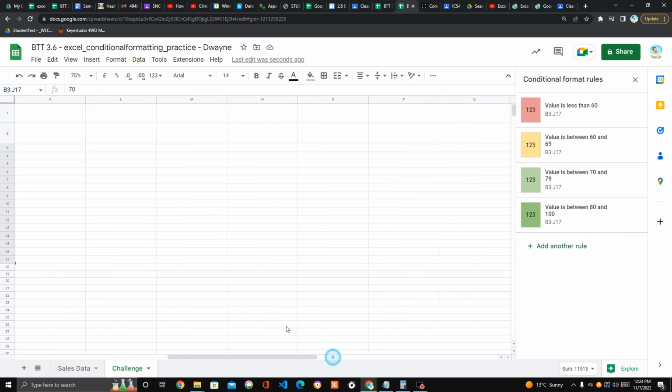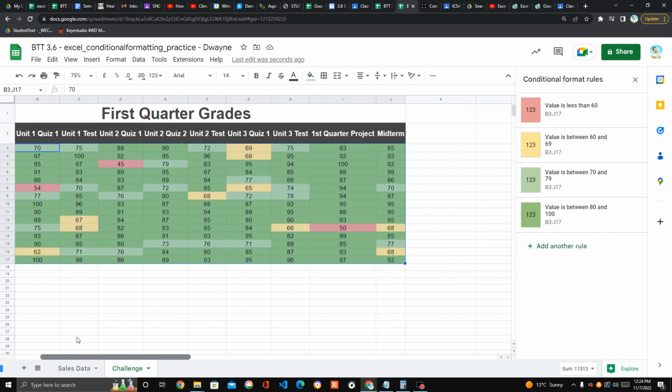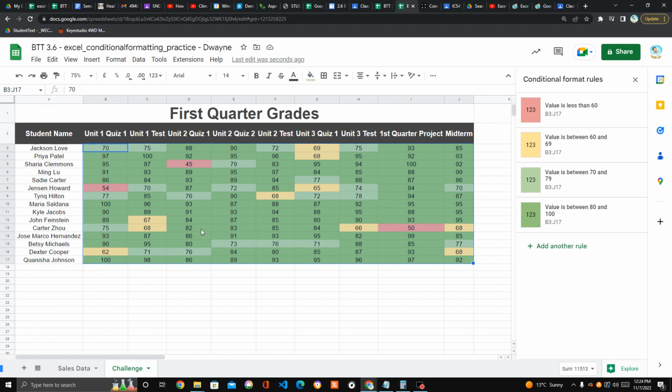So, if you were a teacher, you could look very quickly at the colors. Dark green is a pretty good mark. Light green is a good mark. Yellow is satisfactory, and red is somebody that's obviously maybe struggling. Okay, so we could almost say we're done here for this one.